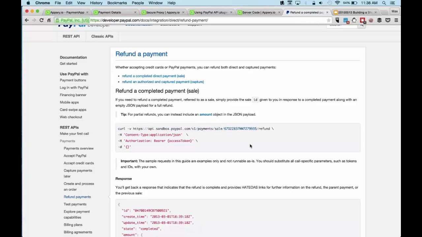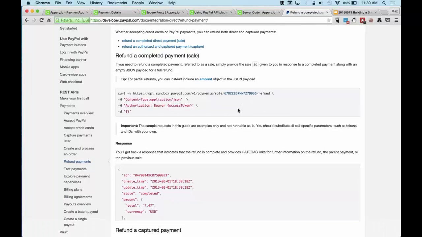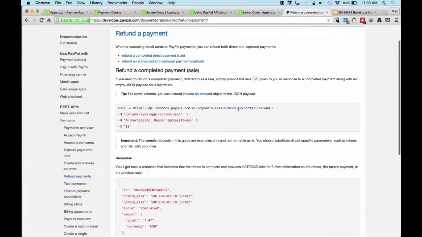Yeah, it's a sale ID, right? You have to, obviously, you're refunding something that someone paid for. So once you have a sale ID, you just make a request to this URL. You provide, again, the authentication, the access token, and it will be refunded. And all other APIs work exactly the same way. There's some information you'll need. So that's basically how it works.